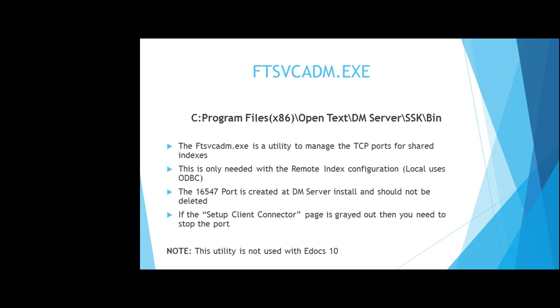So a lot of times when users or customers call in with index tickets, there's really a couple main issues. I can't get search results, or nothing's getting indexed. With the FTSVC ADM, you can go in and troubleshoot the TCP ports. And there's also the 16547 port, which is what we call the magic port. Basically that has created a DM server installation, should not be deleted.